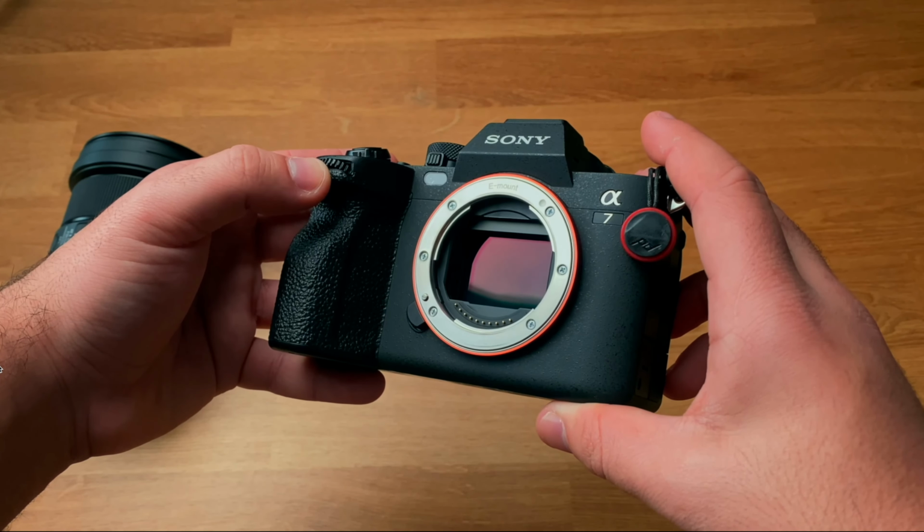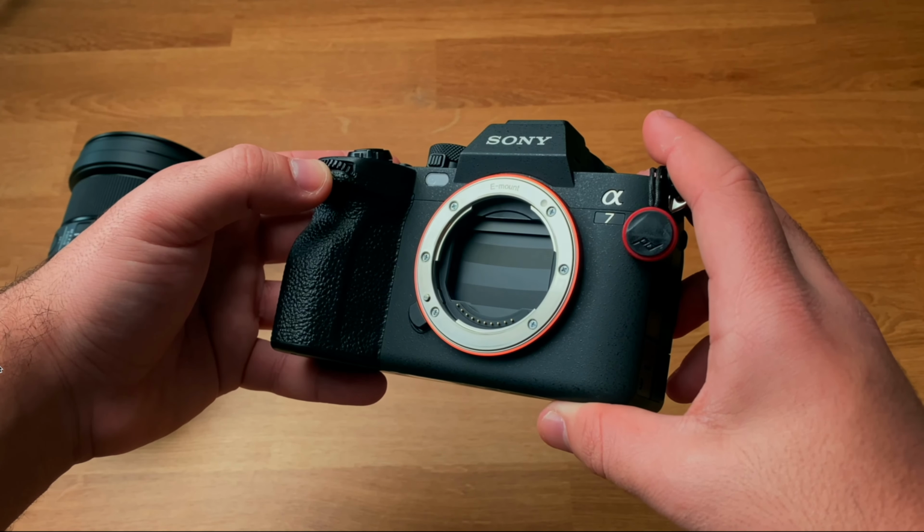I actually talked about this in my A7IV hacks video I made a couple weeks ago, but this is an amazing feature because our camera sensor is the most important component of your camera. Keeping it clean and free from any dust stops you from going in and cleaning the dust out yourself, minimizing the risk of damage to its sensor. I seriously have yet to clean the sensor on this camera since the day I bought it, ever since I turned on this feature.